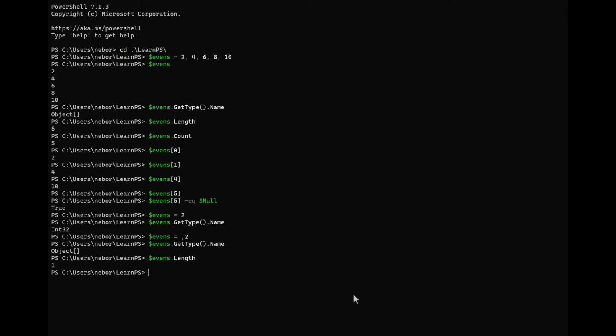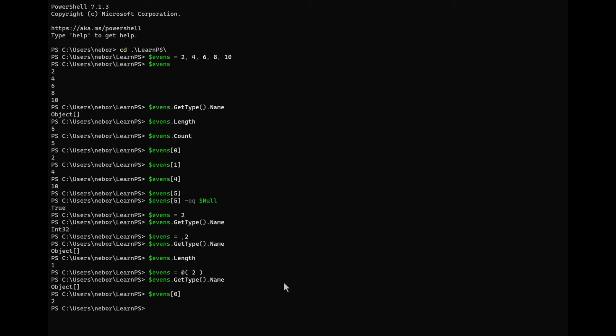Another way you can do it, that I prefer, it's a bit more explicit, is to use this notation. You can use an @ sign, left parenthesis, and then list the elements of the array inside. So evens equals @(2). Okay. Now again, evens.GetType() is going to be an array of objects, and I can say evens[0] is going to be 2. And that's another way of creating an array.